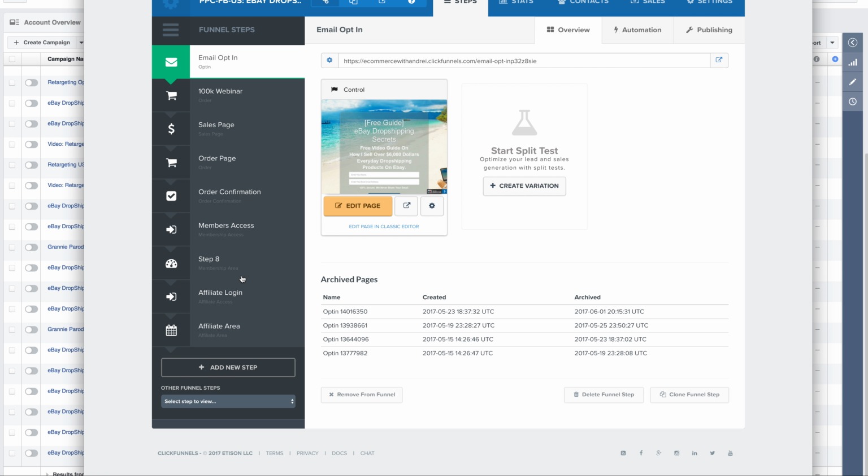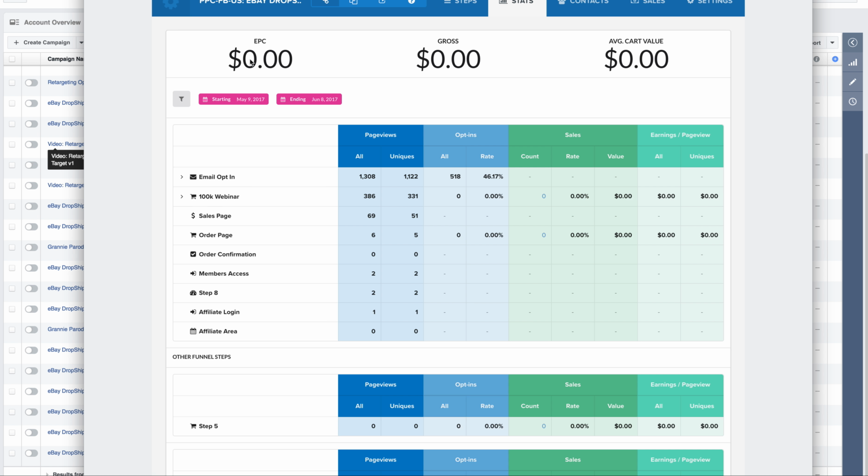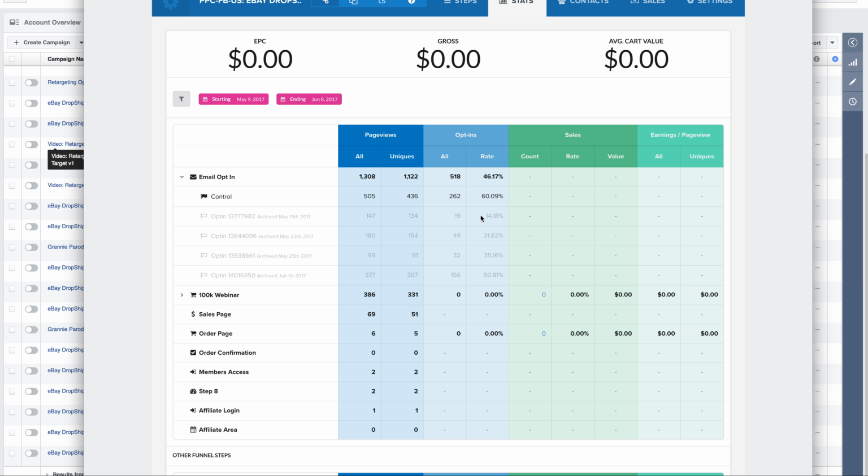Let me go back to the one running on the Facebook side. All right, so on the Facebook side, on the top of the funnel, which is the email opt-in, we got down to 14.18%. Then you can see the progression to 31, 35, 50, now to 60. And it's dropped a little bit since we've actually started making this video, about 0.8% here, 0.08% here. So anyhow, we're going to have to keep an eye on this. We want to keep it, anything 50% and above is great. I think it's winning. 60% is great. Are we going to hold this forever? No. But the idea is to keep an eye and monitor that.